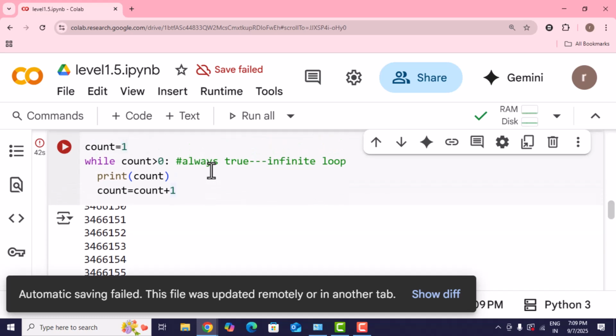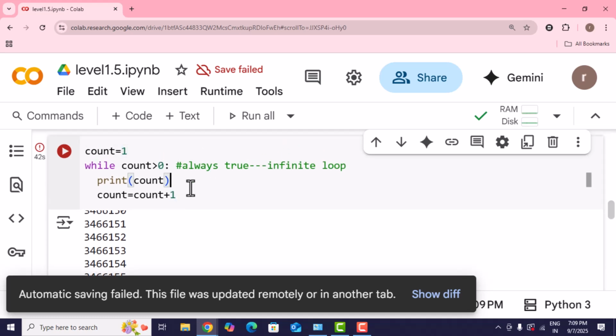Here I want to give you one task. As it is continuously running, I don't want such situations. So in the next step, you have to write a condition: if count reaches 100, if count double equal to 100, break. It will break and print only 100 numbers. In such cases, break statements will be used. Definitely please make a try of this. It will not terminate on its own, you have to forcefully stop it.